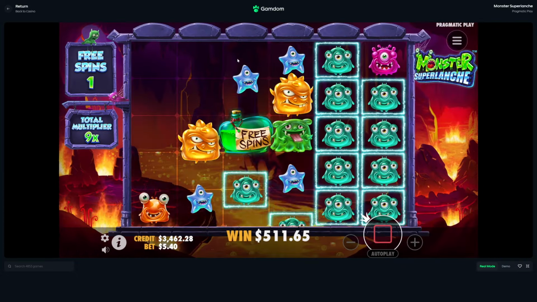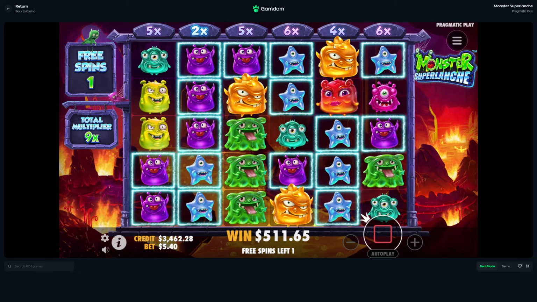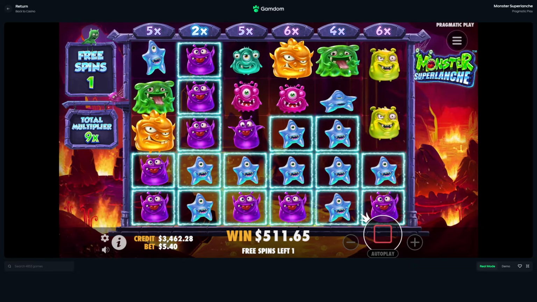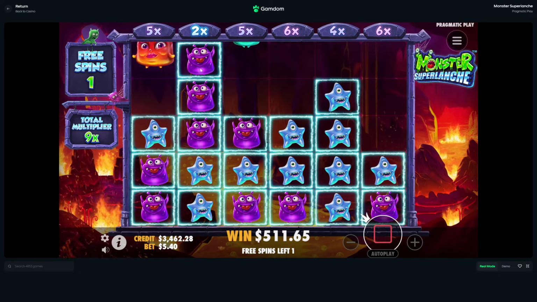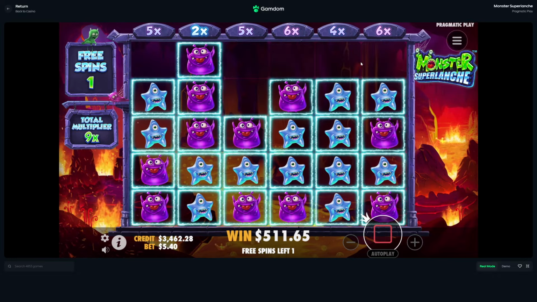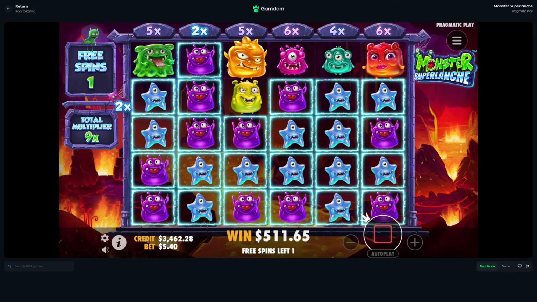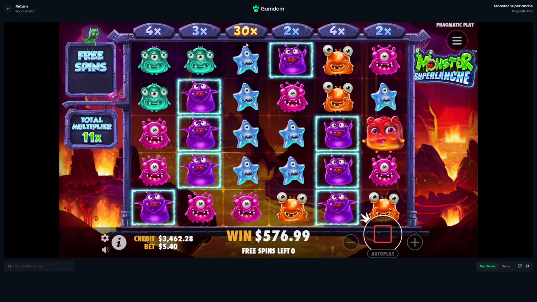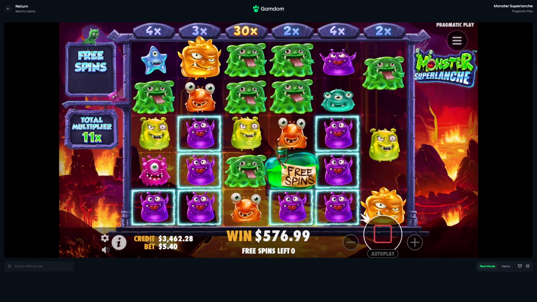We could actually turn this into profit in these next two spins. There we go. I think that should be profit. I think. Definitely. Okay, it's definitely profit now. Nice. Okay, we kind of turned this around towards the end of the bonus here. It's still not good profit for the amount of spins that we had, but all right.